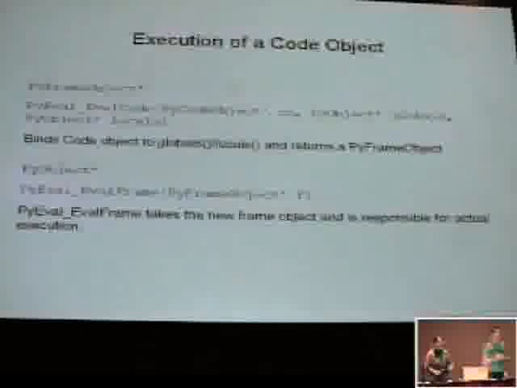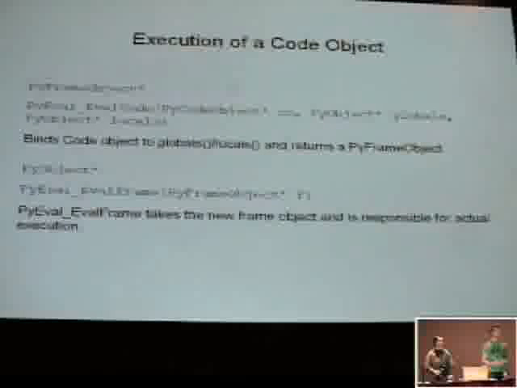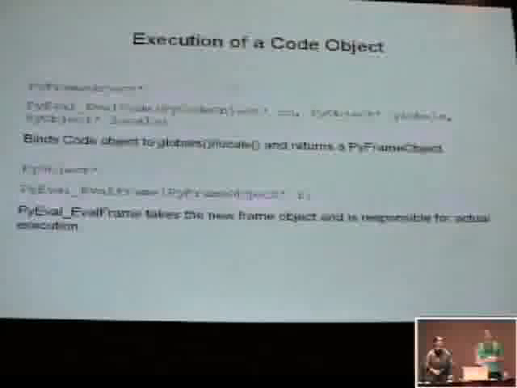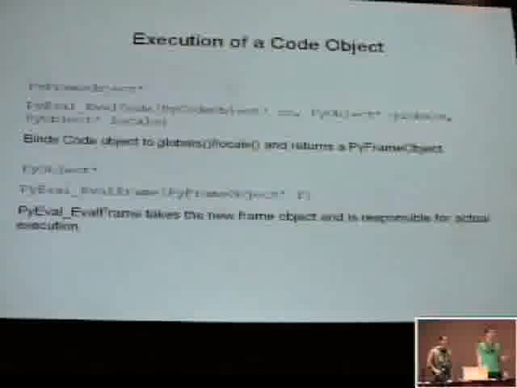So, the execution of a code object. There are two main functions you need to worry about if you're curious about how Python itself builds, compiles and executes a code object. PyEval_EvalCode takes in a bytecode string and actually creates the Python code object. PyEval_EvalFrame takes that code object and creates all the references between that object and its locals and its globals, which is pretty useful stuff, and that's all because of Python's dynamicness.